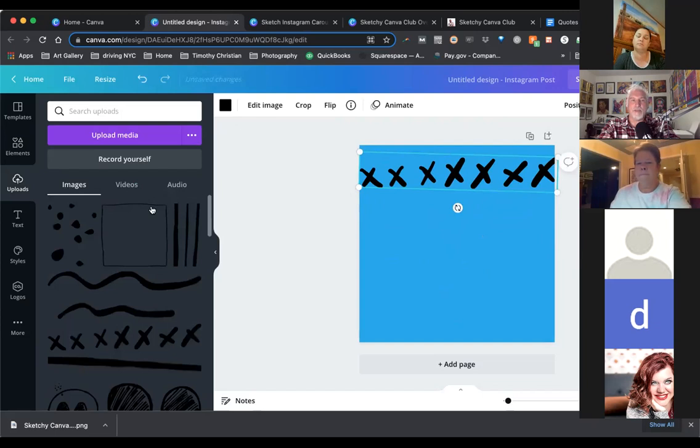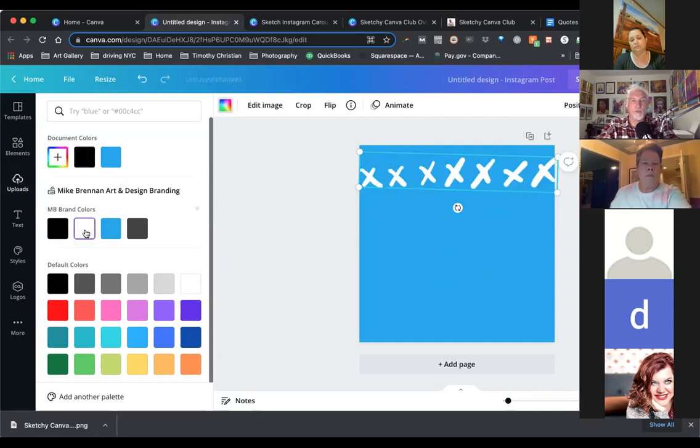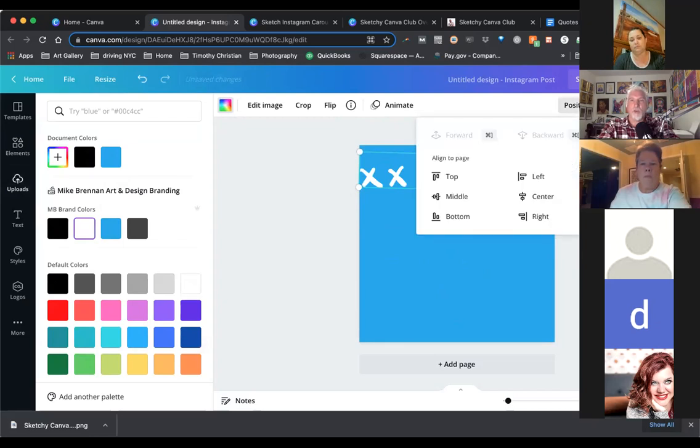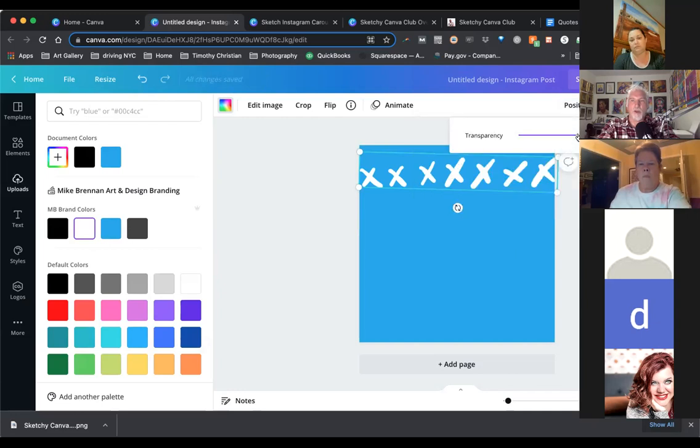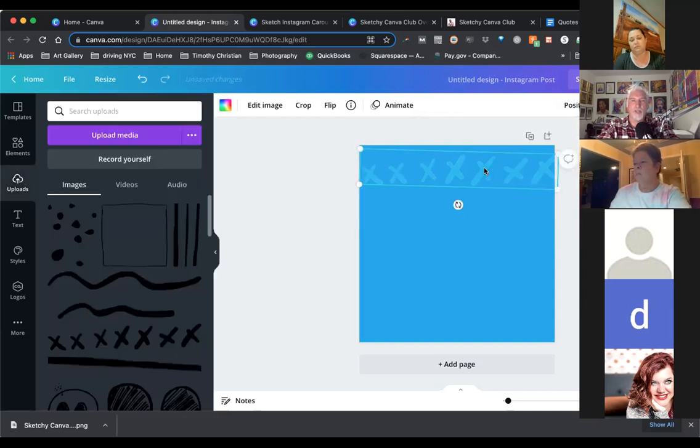The nice thing about this art that I've created is I can change the color. With it selected, if I hit this black color picker here, I can choose any color that I want. Now I want to stick within my branding colors, so I'm going to choose white, but I also don't want that because it's kind of obnoxious. So I can go over to this checkerboard next to position, which says transparency, and dial this down to about, let's say, 20%. It's what's sometimes referred to as a ghosted image.